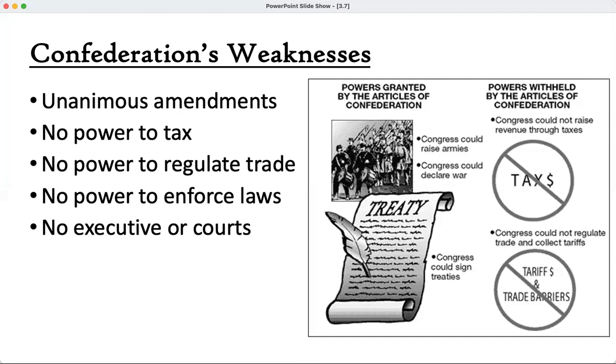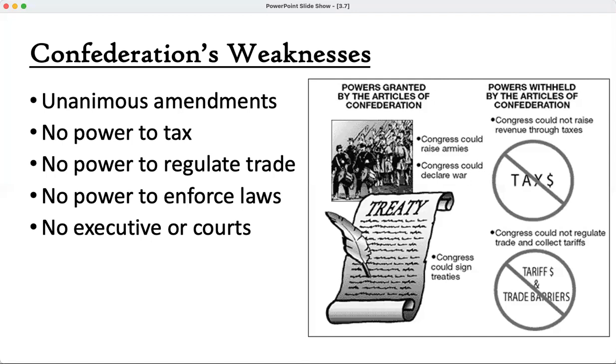All right. What else? Well, the federal government has no power to enforce the laws that they pass. They might pass a law and they have no way of making the states listen to them. They essentially have to rely on the states themselves to enforce the laws. So the unicameral Congress might pass a law, and then they have to be like, excuse me, Virginia, Massachusetts, Georgia, Pennsylvania, can you please make sure this goes into effect and enforce it? And, if people break the law, like have consequences for them. If Pennsylvania's like, we don't really care about this, the law's not enforced. It's meaningless.